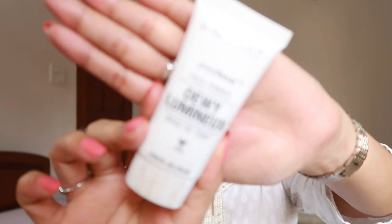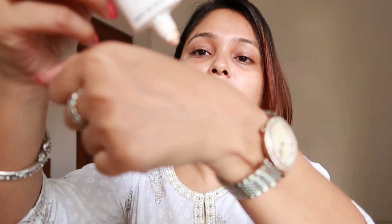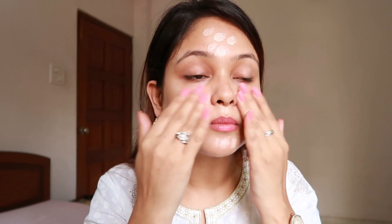To start off, I'm going to use a primer. This is the Red and White Photo Focus to Finish primer. I'm just going to take a little bit and set the base. This is a dewy finish tinted primer and it helps to blur out all the unevenness and filter my pores. It's a very beautiful primer — it helps to apply the makeup very smoothly on your face, so it is very important to set your face with a very good primer.